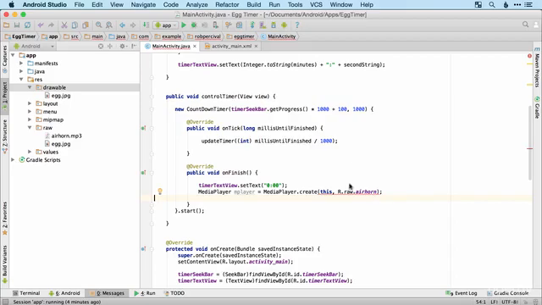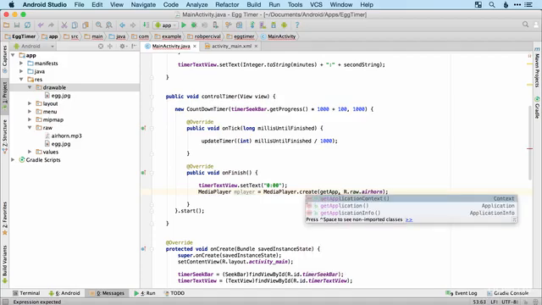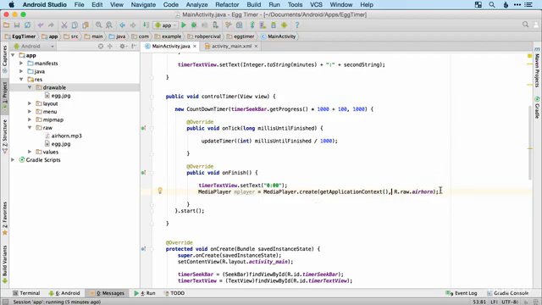There we go. And now we've got an interesting error here, so I thought I'd leave this in. If we click on that, you can see we get an error of cannot resolve method create anonymous android.os.CountDownTimer. Now that's quite strange, but what's actually going on here is we normally use this in this context to refer to the application context, but because we're inside a countdown timer here, this actually refers to the countdown timer. So we can't use this to refer to the application context, which means we need to refer to that manually, which we do using getApplicationContext. There we go. So yeah, if you try and play a sound inside another countdown timer or something like that, then you'll get that problem. So you need to use the full getApplicationContext.